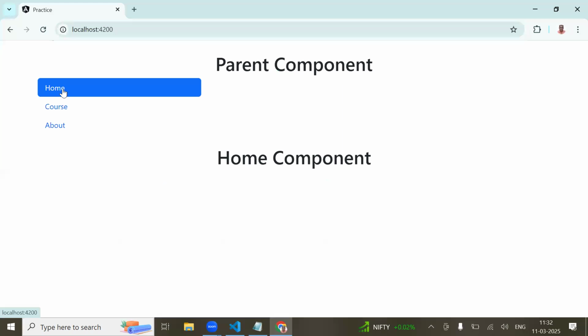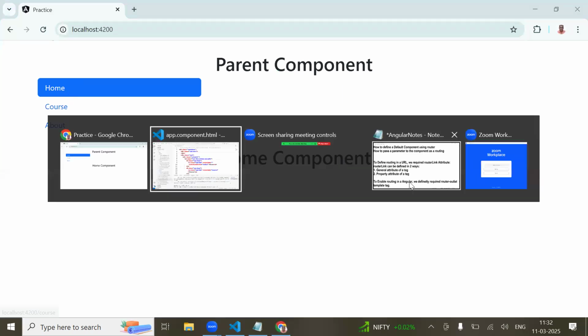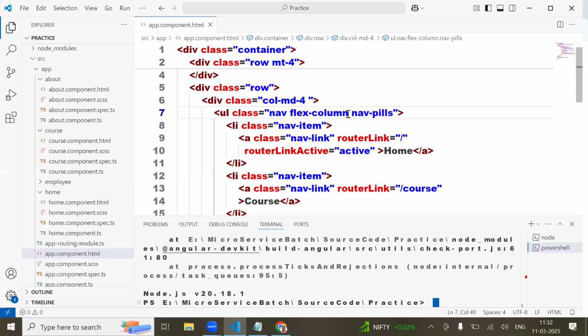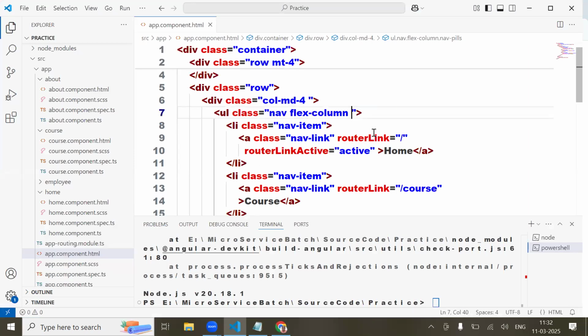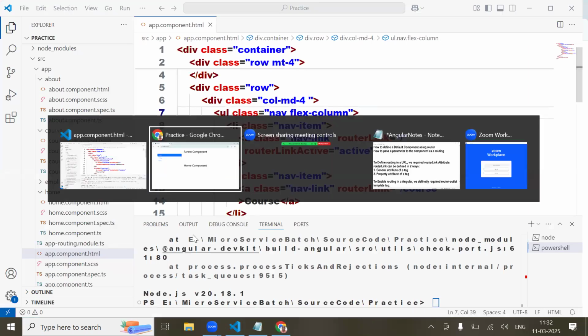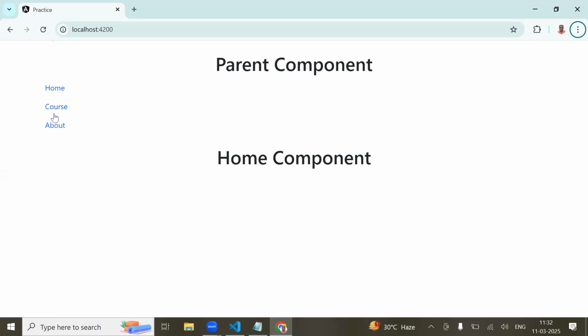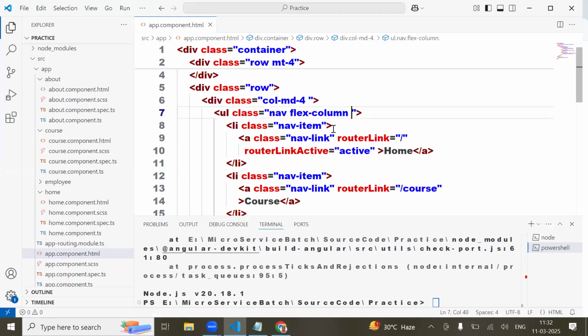It has got selected because of this nav pill. Understand? If I'm not using this nav pill CSS, you see it was not getting selected. If I use nav pills and you say router link active equal to active, this will work.